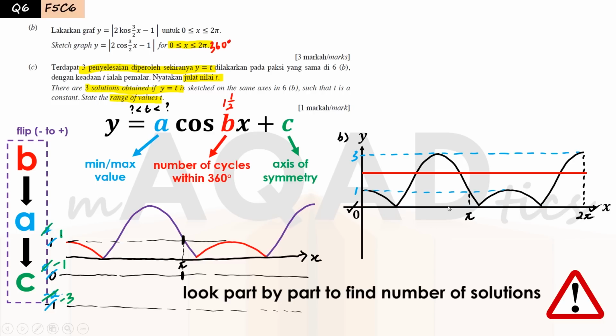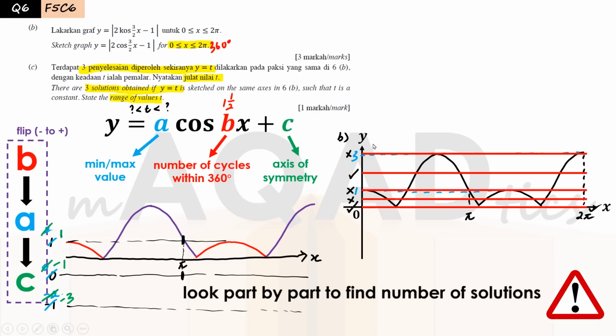So let's go up a bit. For this part, we have 1, 2, 3, 4, 5, 6. This is too much, so this is not our answer. And let's see when y equals 1. For y equals 1, we have 1, 2, 3, 4, and 5, so this is not one of the answers also. This one we have seen and it's our answer. For y equals 3, it's only 1, 2, so this is not our answer.